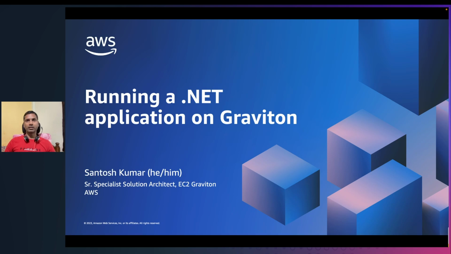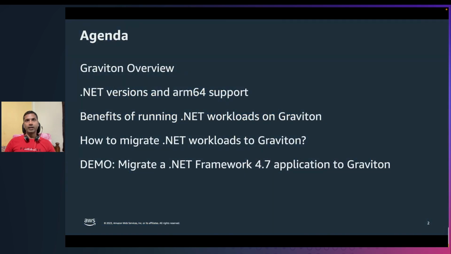Greetings, I am Santosh Kumar, a specialist solution architect at AWS, specialized in EC2 Graviton. My role revolves around assisting our customers, that is you, in adopting Graviton instances for their workloads. In this video, I will provide a concise yet comprehensive overview of AWS Graviton, dive into compatibility of different .NET versions with Graviton powered instances, walk you through the process of migrating a .NET workload to these high performing instances, and even showcase a demo of the entire migration process. So without any further ado, let's dive in.